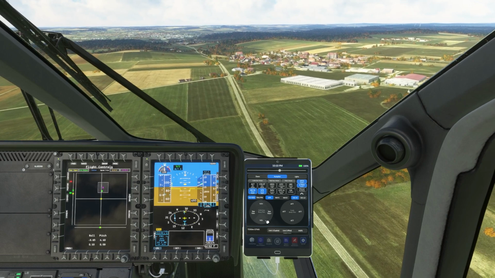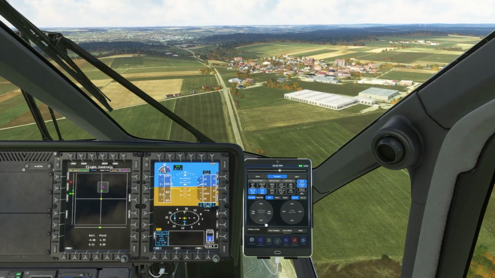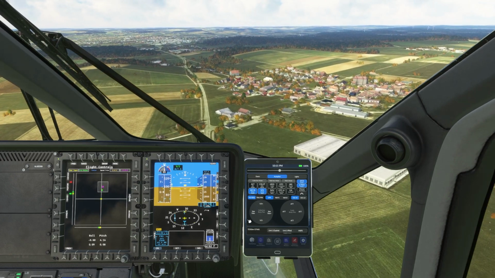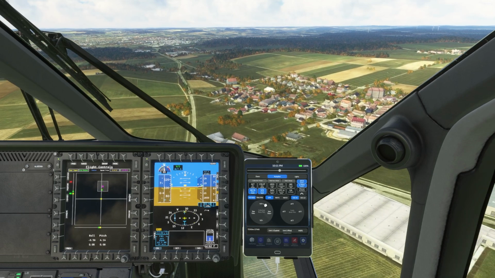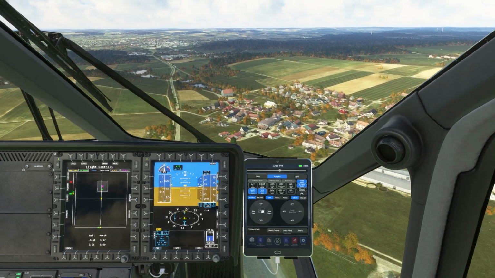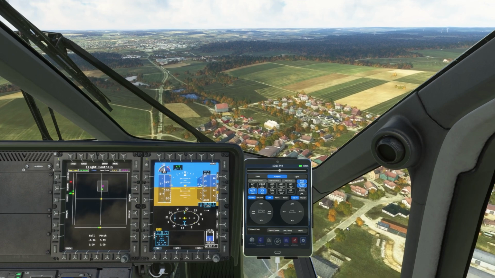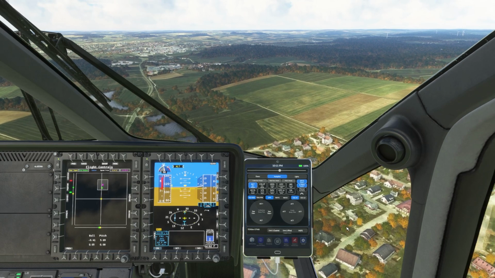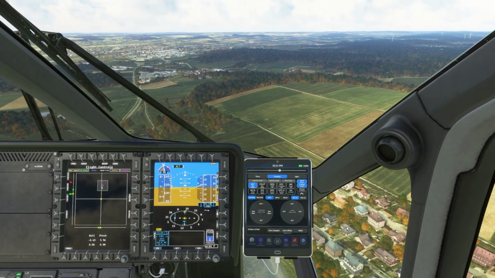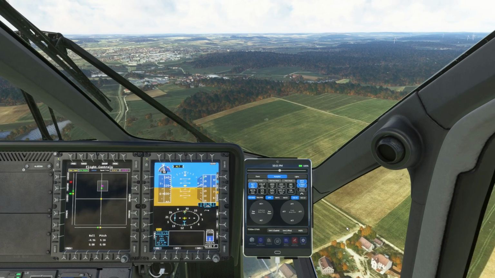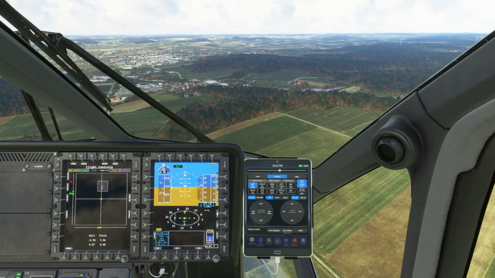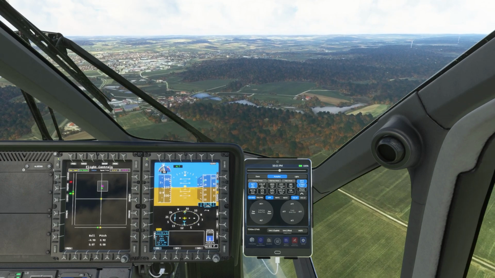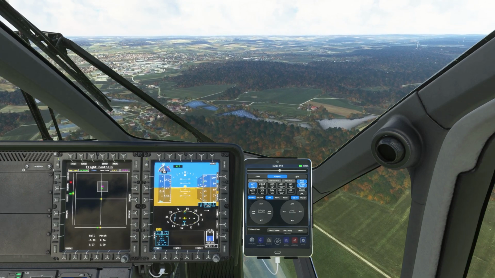We can beep trim that with our collective beep trim down here. So if we want to decrease the number, our vertical speed in feet per minute, we can use the collective beep trim up or down to do that. So it's going to continue on this course, and our altitude acquire just did. Since we're close enough, this is going to level out about 2560, 2580, and our altitude hold is now engaged.